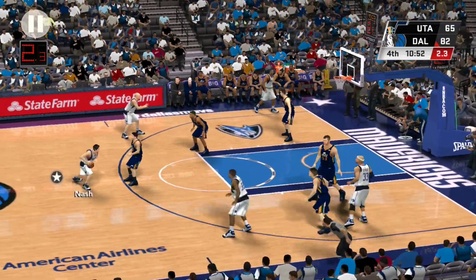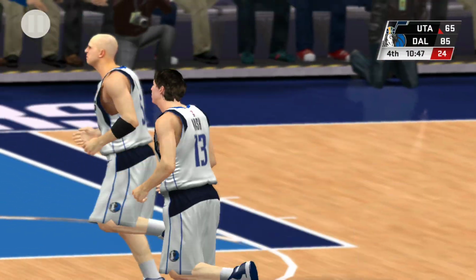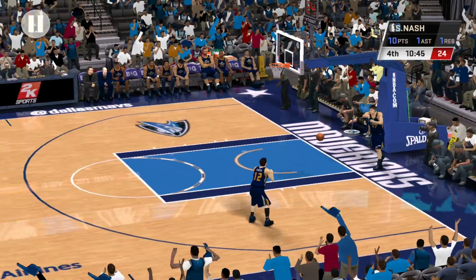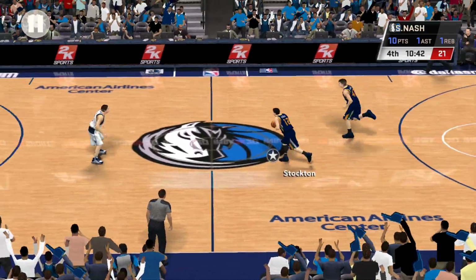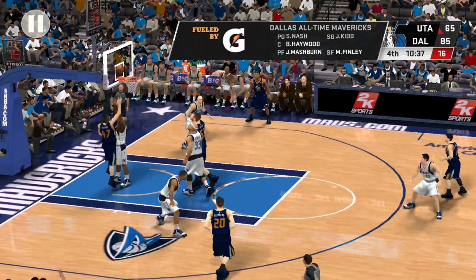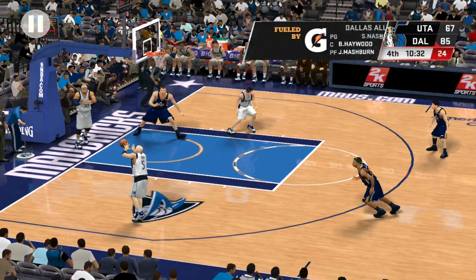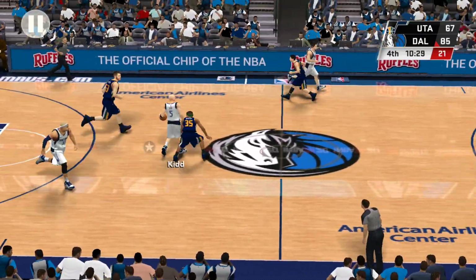Here is Hayward. Nash beyond the arc. And he gets the bucket. That shot becomes effortless for him when the D is so relaxed. They got to get more intense. Now Stockton. Back to Kirilenko. Puts up the baby hook. And again it's Utah. And it's the Mavericks with the ball.